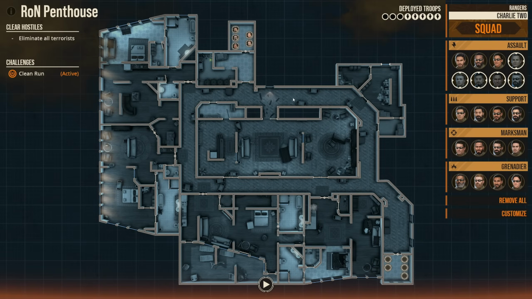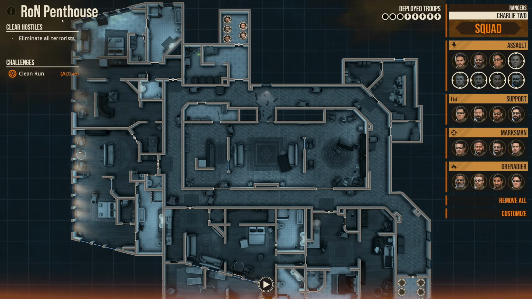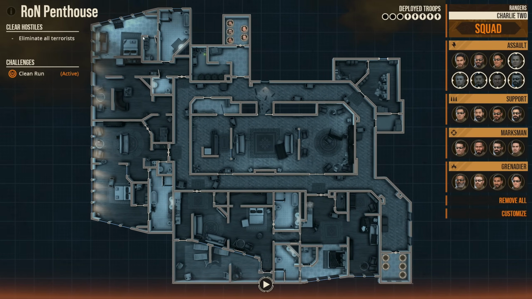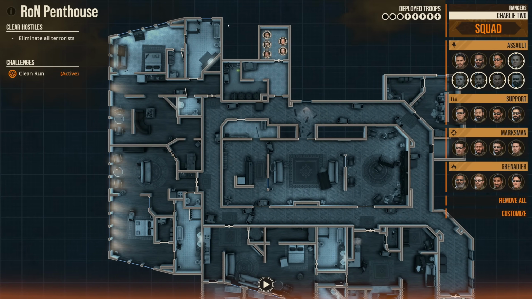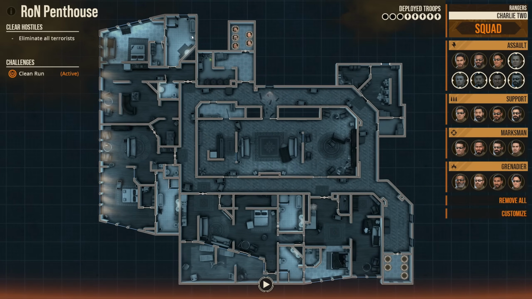And welcome back to another Door Kickers 2 video. Today we're playing the RON Penthouse, or Ready or Not Penthouse map by our friend Fiber. He's faithfully recreated the Penthouse map from Ready or Not in Door Kickers 2. Pretty to scale, if I have to look at this and say.